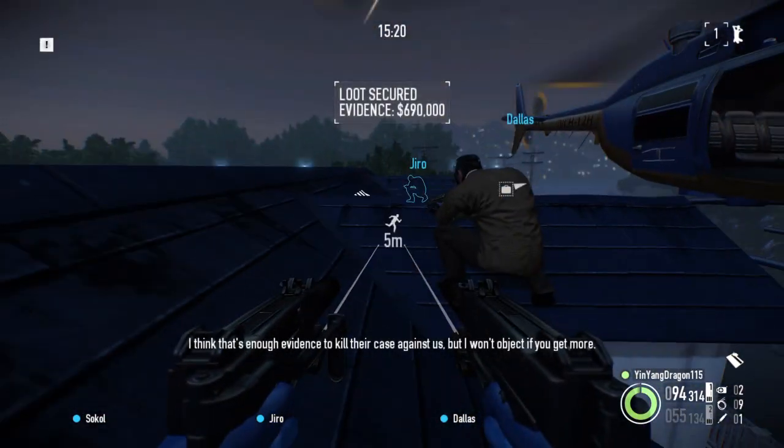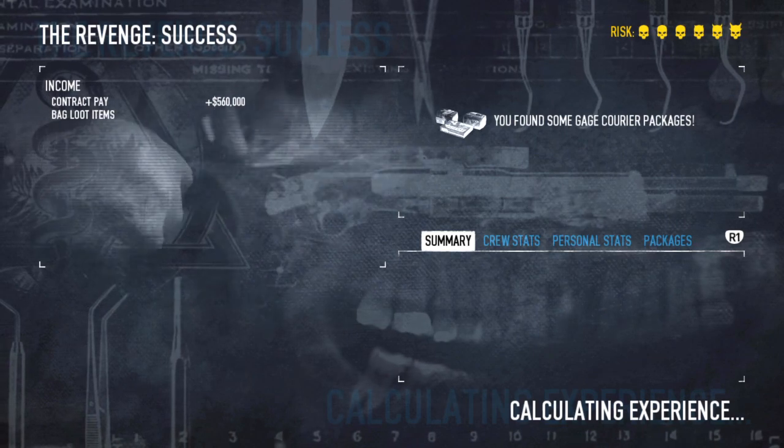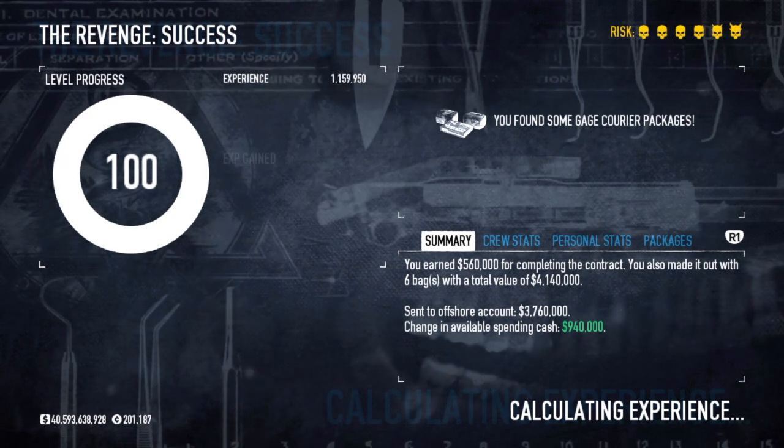I think that's enough evidence to kill their case against us, but I won't go for the A loot, just a minimal loot. So that wasn't actually bad. Only got one down, but still pulled it off.